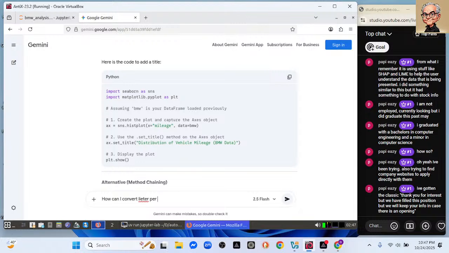How to convert liters per hour to miles per gallon. How do I convert liters per kilogram? How do I convert liters?